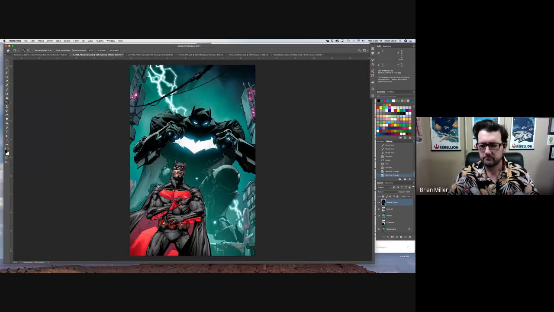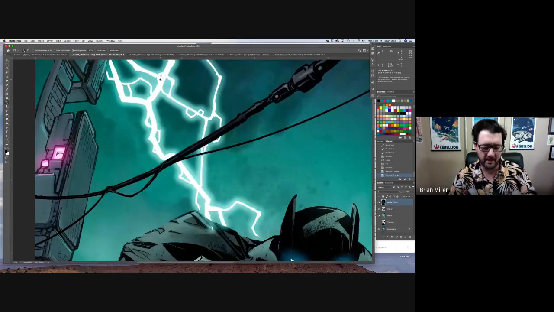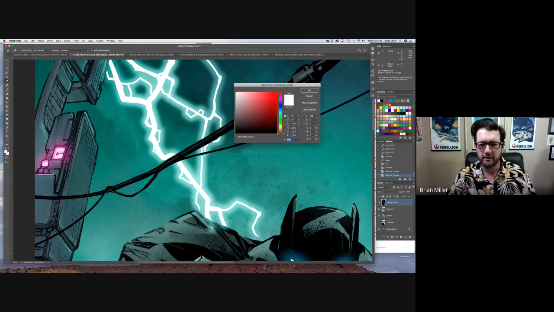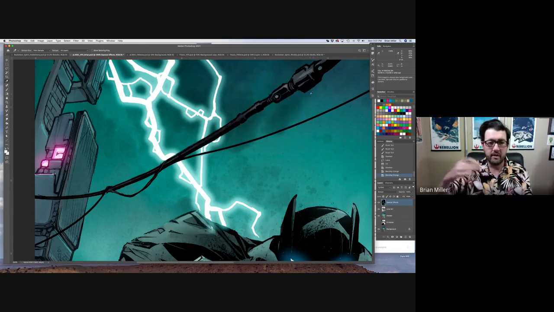Yeah. Jesse says, does that sheet put a sheen over the white, or did that white stay pure white? Well, you can't be more white than white, so it didn't affect the white at all. One way you can always check that is with your eyedropper tool. You probably can't see the tiny numbers in the top right corner of my screen, but it says 0000, which is white. Or if you went into the color picker, you could verify that. But screen mode is painting with light, so if you're already at white, no matter how much screen mode you put over top of that, it won't ever get more than white.